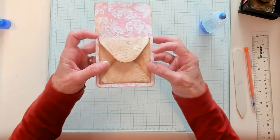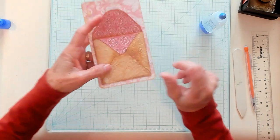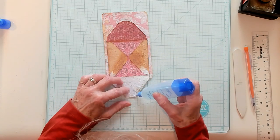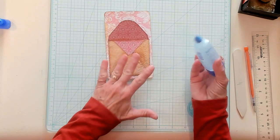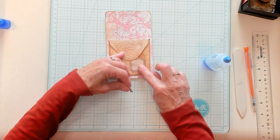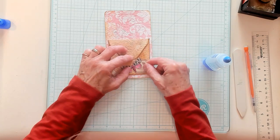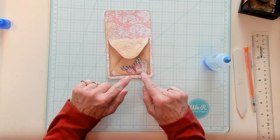When I took this envelope apart, can you see? It got frayed right there when I pulled this part up. But we don't have to worry about that because we're going to decorate it and no one will know but you and me. So I'm going to glue this part down — just a little bit of glue, not a lot. Now what I have for this spot is a label, and I thought this would be nice. I'm going to bring the flap down so I don't accidentally decorate where it will be covered. I have a label, a pretty little butterfly, and a little piece of paper to be incorporated into this project. I'm going to ink these up real quick and then glue them down.